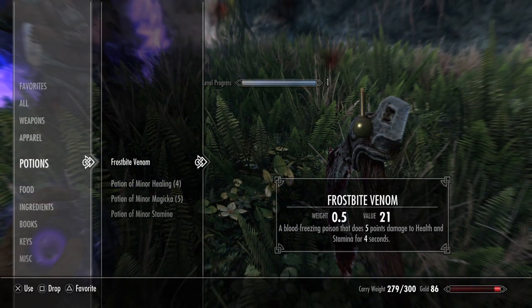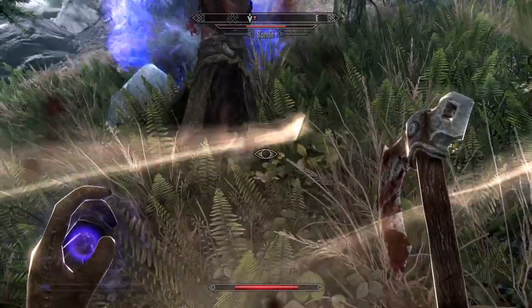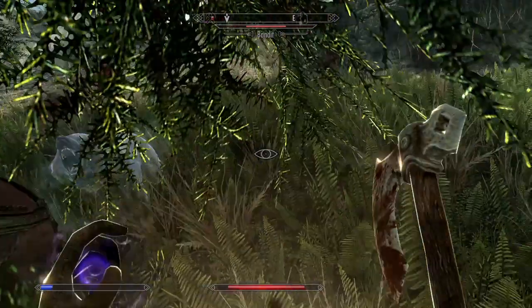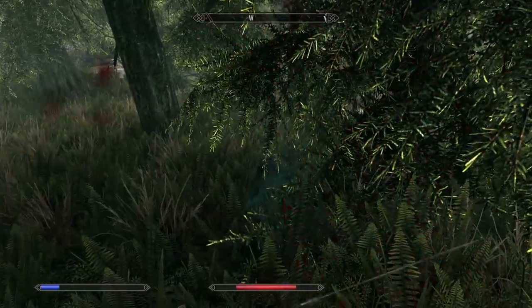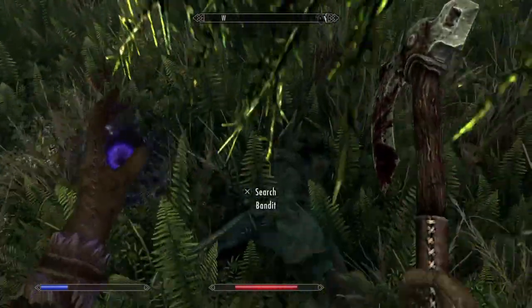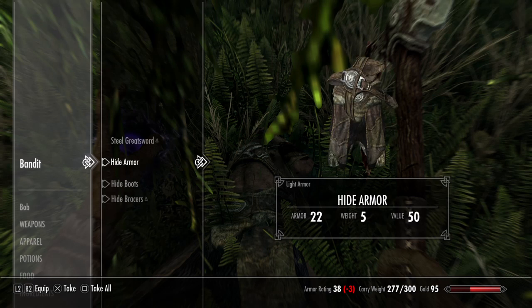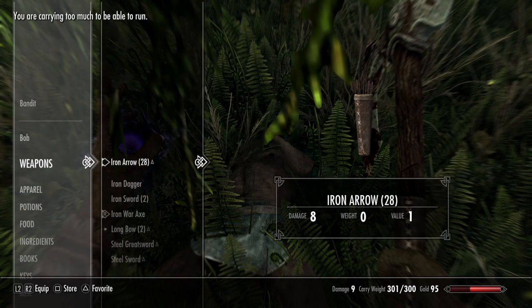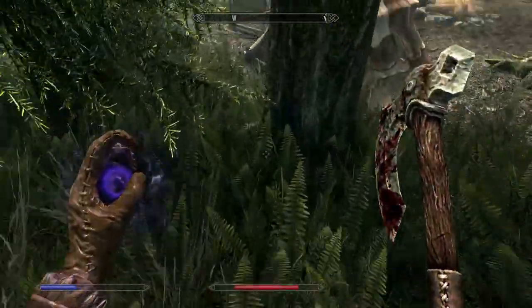We're gonna have to heal. That should be good enough. Nope, not gonna be good enough. Yeah, that poison hurt, didn't it? Two-handed sword. How much? 70 pounds. I'm not sure. Nope, can't carry it. All right, to the store. We don't need the iron swords anymore. All right, that's on the way.